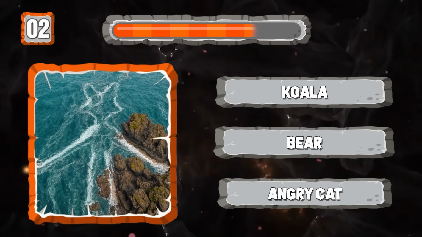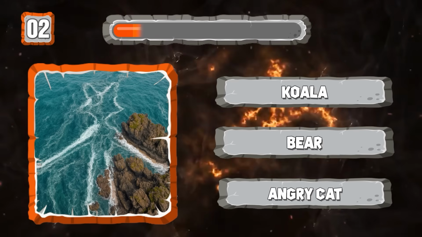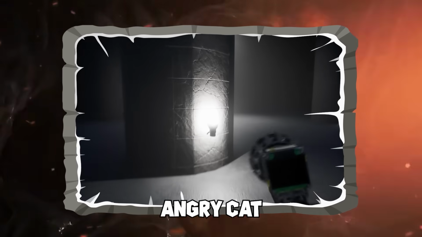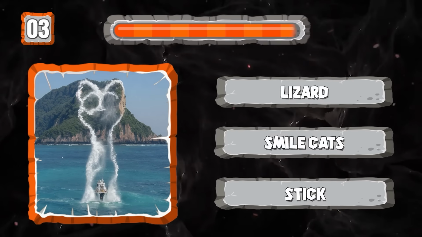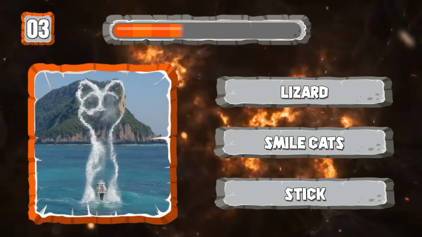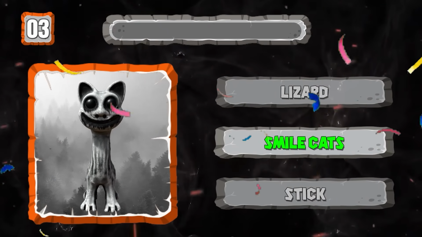Round 2. Can you guess the monster? Squint your eyes to see the character. That's right, this is Angry Cat. Round 3. Can you guess the monster? Squint your eyes to see the character. That's right, this is Smile Cats.